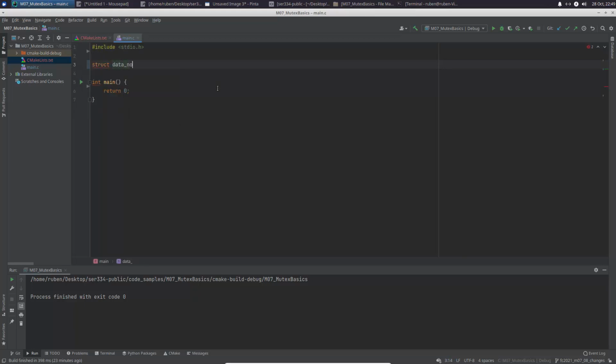We'll call it data node. So data node, that'll be pretty simple. I'm just going to put one thing inside of here, a piece of data. That's going to be our numbers that we're basically adding to this list, like the 1, 2, 3 we had in our picture. It's a linked list, so I'll go ahead and add in a reference to next.